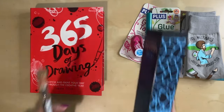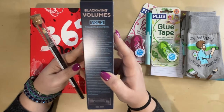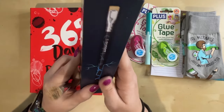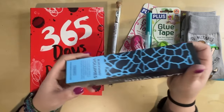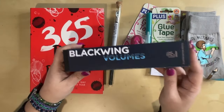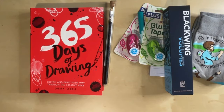My Blackwing subscription came — this is Blackwing Volumes Volume 2, the light-and-dark pencil. I believe it's their first extra-extra-firm offering. I'm very excited to open it and play with it; they are glow-in-the-dark pencils. I don't have blackout curtains in this room so I'll try the blacklight at the end and see if we can get the pencils to glow on camera.